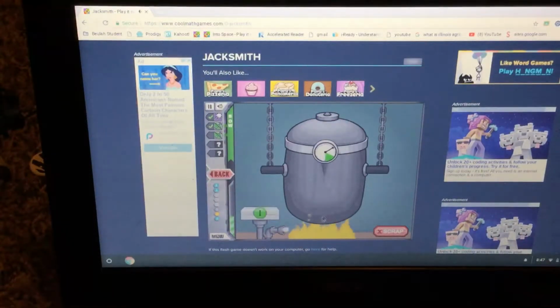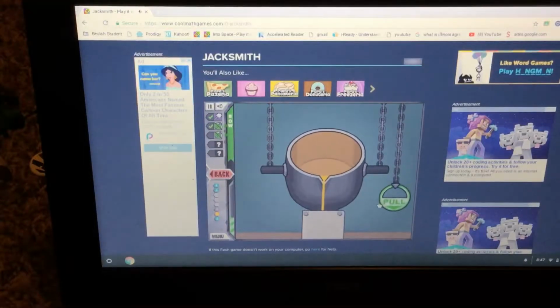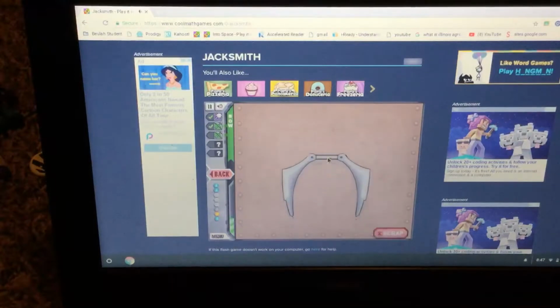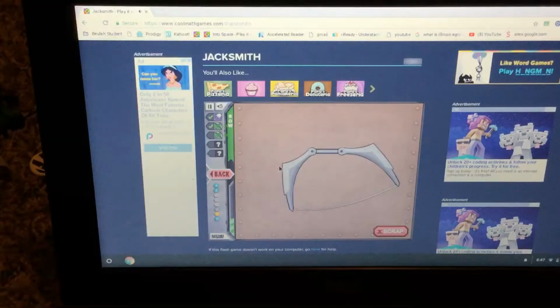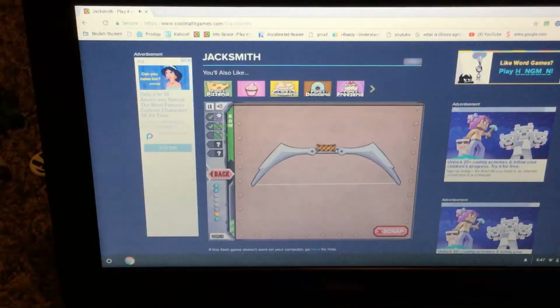So then pull this down so it can go to the green spot, and we can pull it slowly. There you go. So I only have two more weapons to make. But when y'all play on your first level, you're going to have like three or four orders a day. But in this game, I have five because I'm really far in the game.